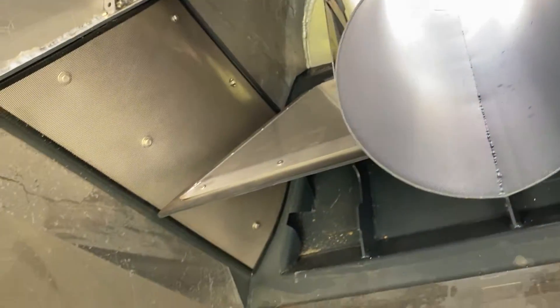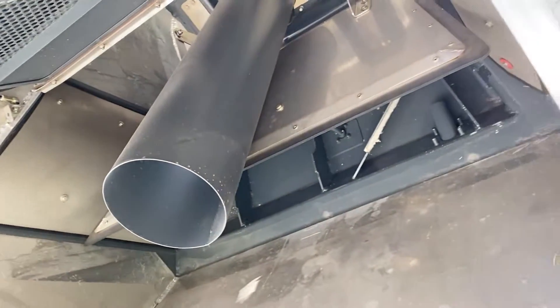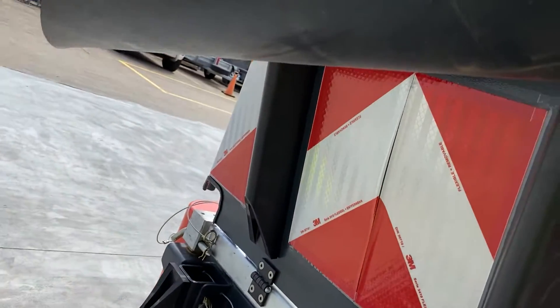You can see it's very easy to clean — no nooks and crannies for any debris to hide. Here's a quick look at the impeller, which sits behind this debris screen. It's a very simple principle. There's also a rubber shroud here which prevents contamination of the machine as the dirt is tipped.